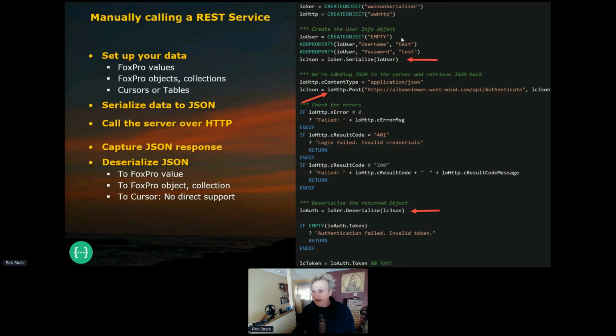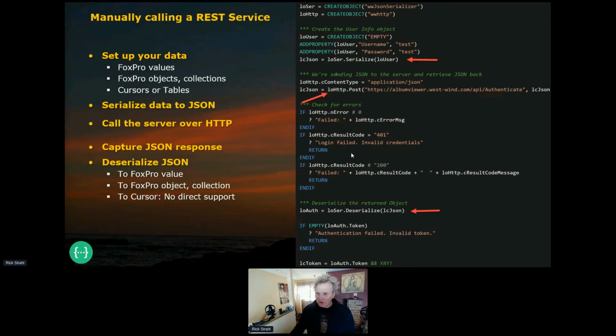Okay, so here is what I have: I create in FoxPro a user object. So I have a user object, and I add a username and password property to it, and I set it to test. So this is my login information. Then I serialize that to JSON. So that's going to give me basically what we looked at in the web search trace there, right? We have a JSON object that has username and password properties. So I need to specify that what I'm posting to the server is of type application JSON. And then I actually post that data, right? So I post to this URL, so to the authenticate URL, and I take the JSON that was generated here, and I pass that as the parameter. And the result will be then in this case, the token object that contains the token inside of it.